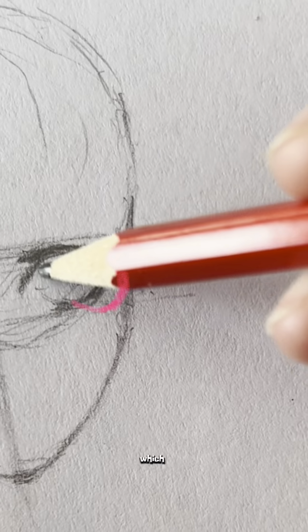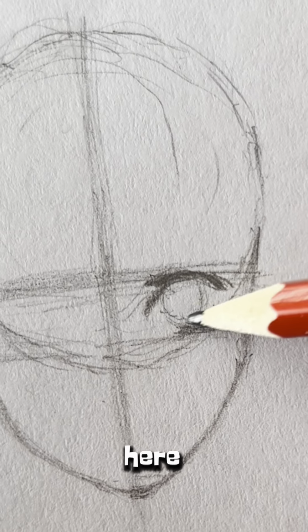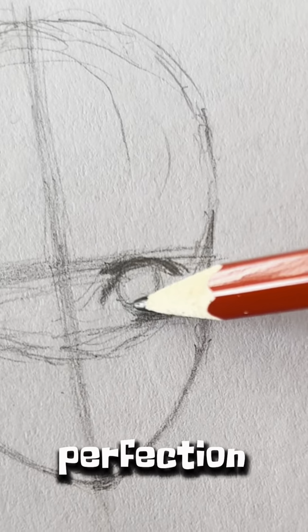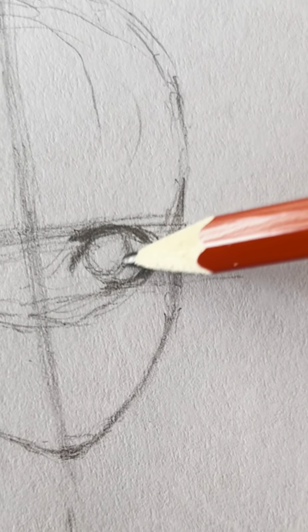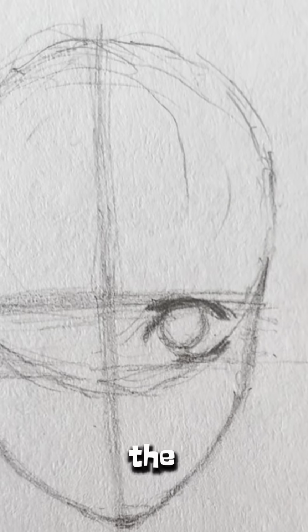It always does that. Anyway, we're going to draw the iris, which is round. Yes, we love perfection. And make it just right above the eye. Yes, use your beautiful eyesight to replicate that.